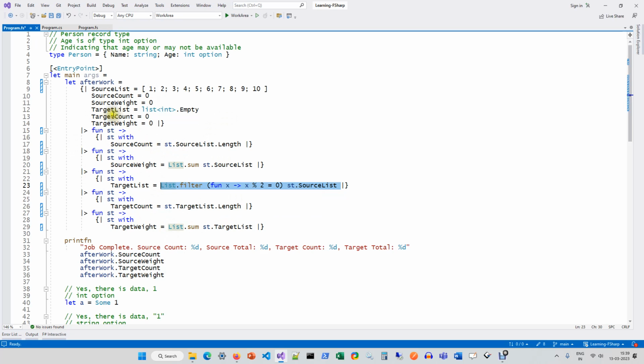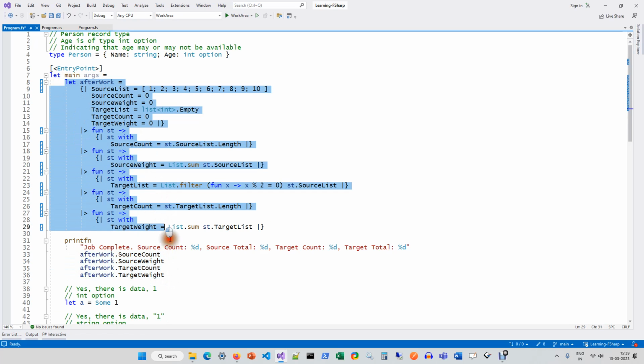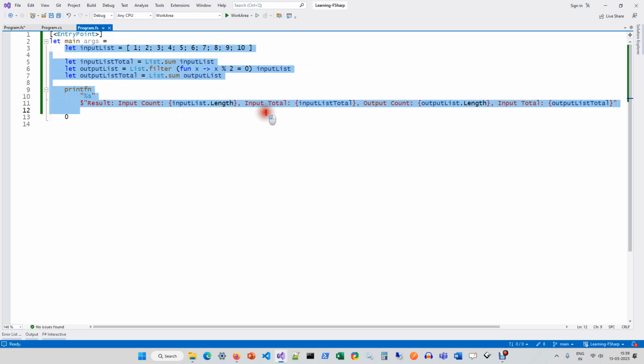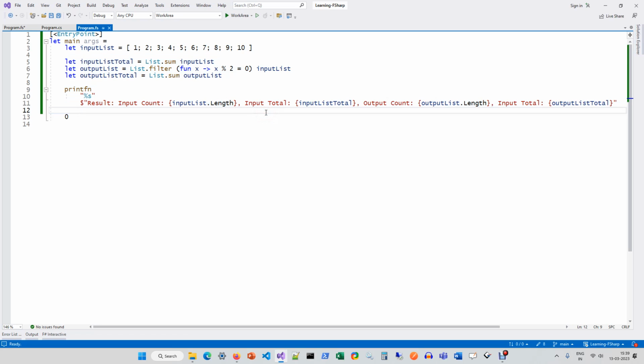And once you have your pipeline completed, the result is captured inside after work. What's left is to just print it. So this example and this example are the same things implemented in a different way. This is to highlight how to approach it functionally, solving it completely via abstraction without getting into structural issues.